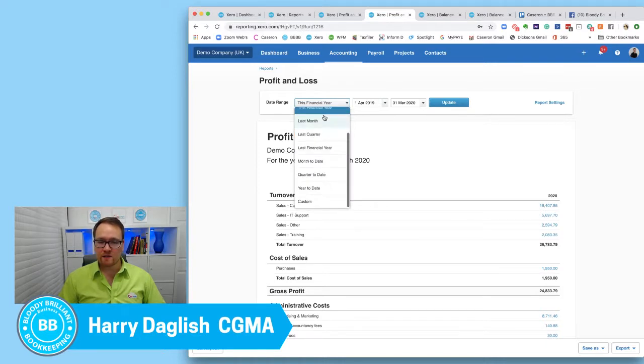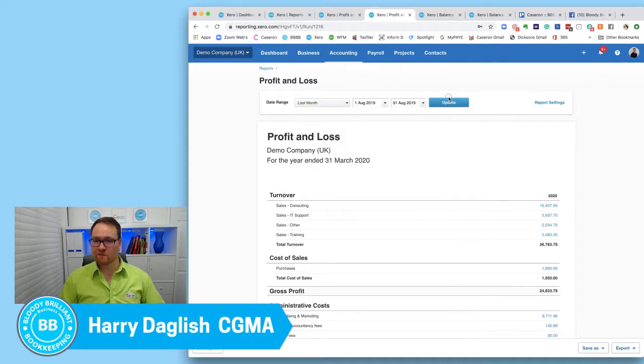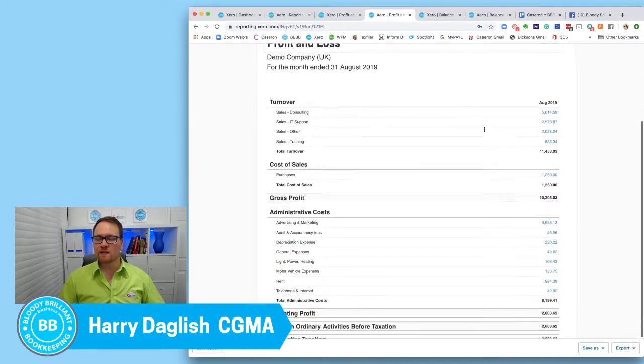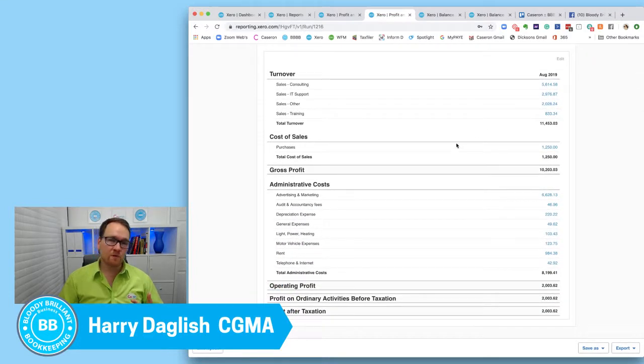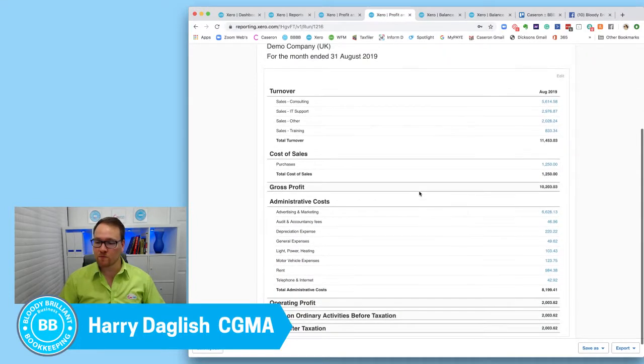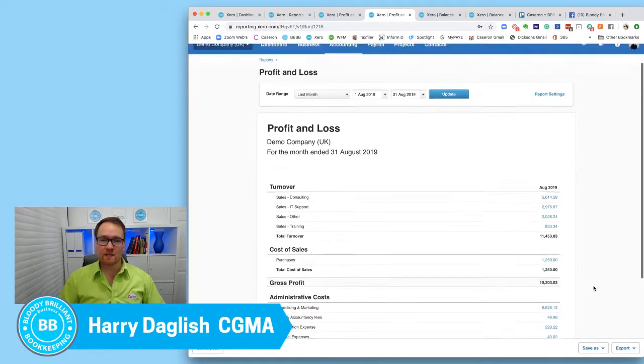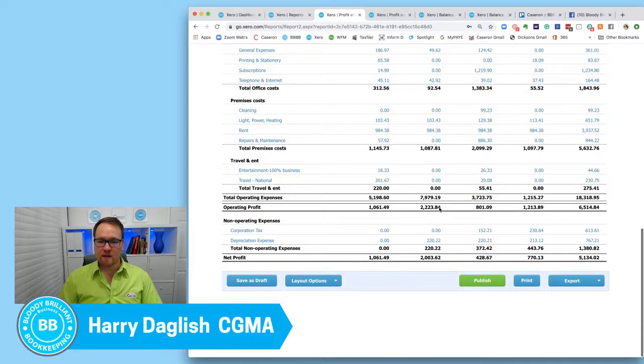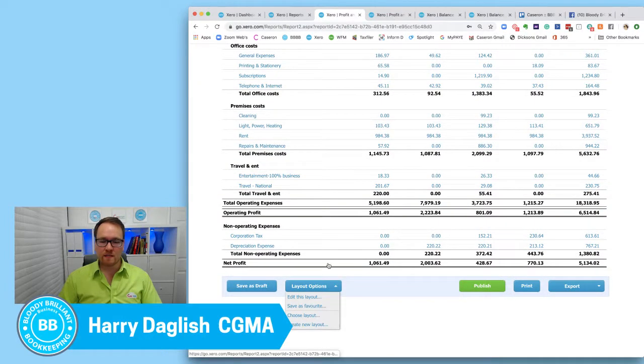So let's just have a look and change it to last month, in fact, because September's not quite complete. Now you'll see here, it's only given me 1 month at the moment, but we can customize this report. And most importantly, we can save this. Now the saving option works slightly differently. In the old format, when we save a report, it will appear down in our layouts and we can edit, we can choose, we can create a new one, etc.